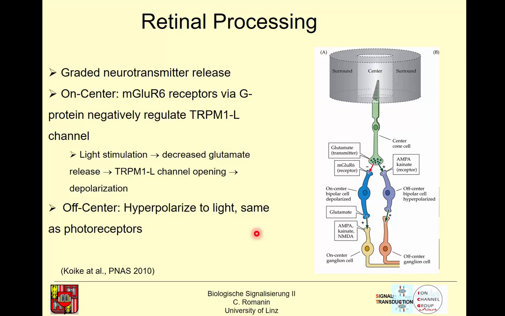So let me show you now an understanding of this different regulation of the off and the on type bipolar cells. Maybe it's a little bit complicated, but let's first have a look at the off-center bipolar cells. You can see here in the dark, these nerve cells are depolarized. Depolarized cell means we actually have a release of neurotransmitter, and the neurotransmitter involved, in all of these cases independent of on or off type receptor cells, is glutamate.